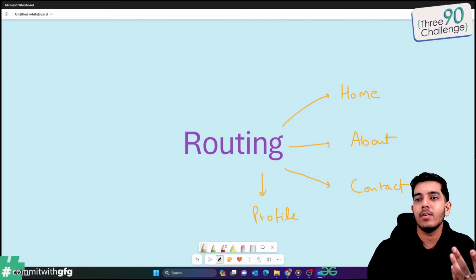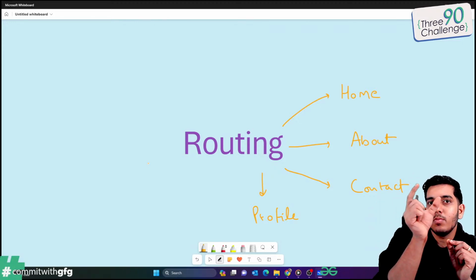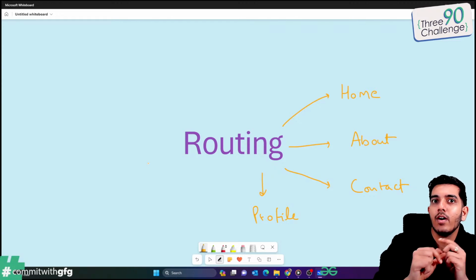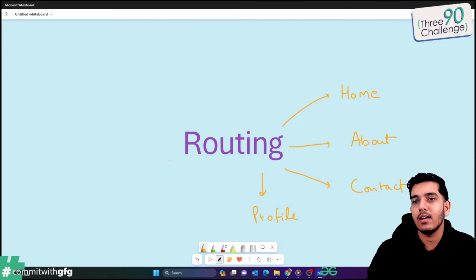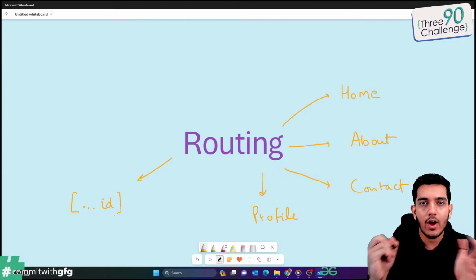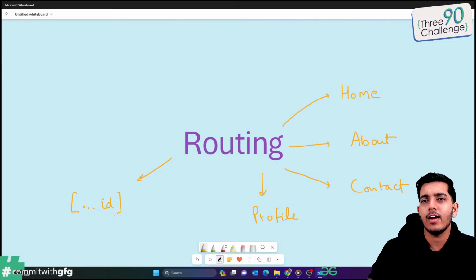Now you might have some dynamic routes also. For example, if I give the example of Amazon, if you click on any product, you see that at the top you get some unique ID in the URL of the product. So for each product there is a specific route, and that route is basically a dynamic route. So we have IDs in the route, like product ID or user ID. The UI is the same, but according to the ID, the data is represented. So we basically have dynamic routes.